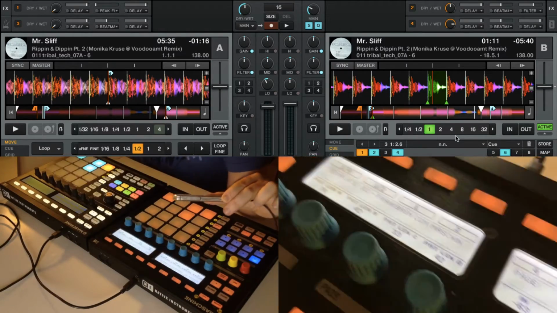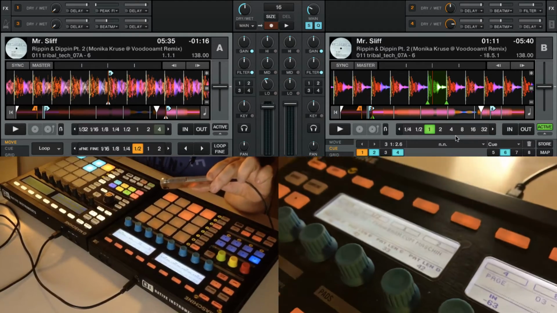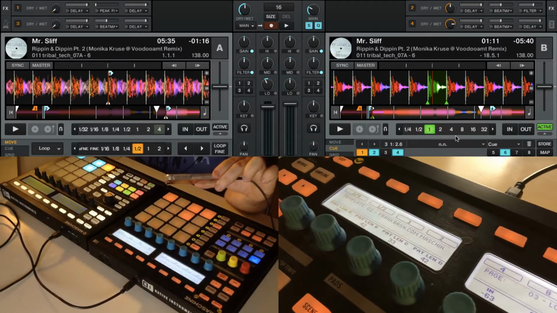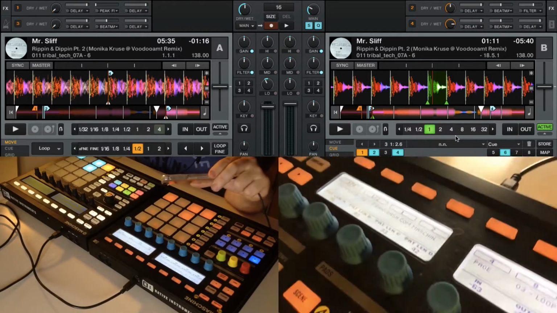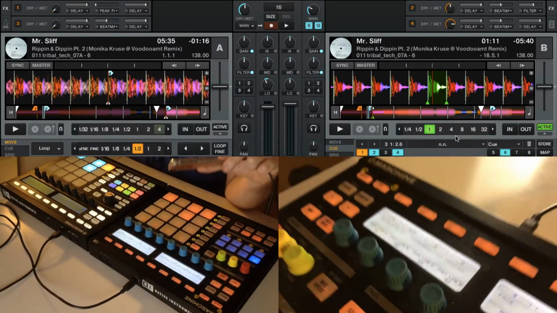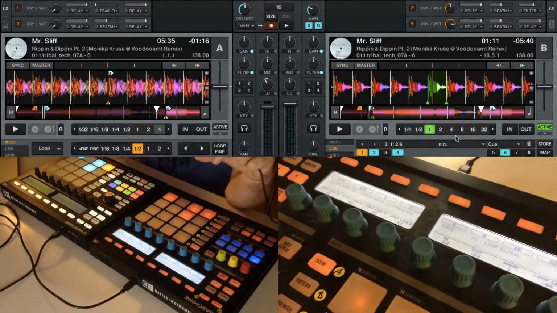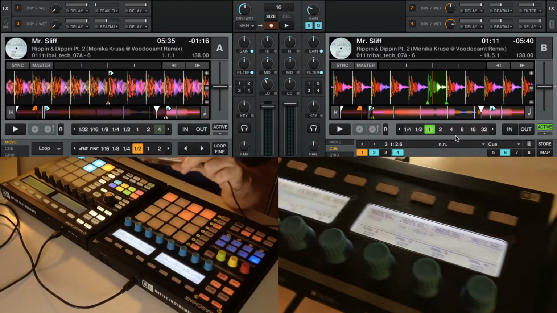On the other controller, maybe you get the same setup like me, two Maschines for example, or you get a different controller like an F1 by Native Instruments. So when you set an input there, you always get the output over here. Okay, but later more about this. We go now to page 4.